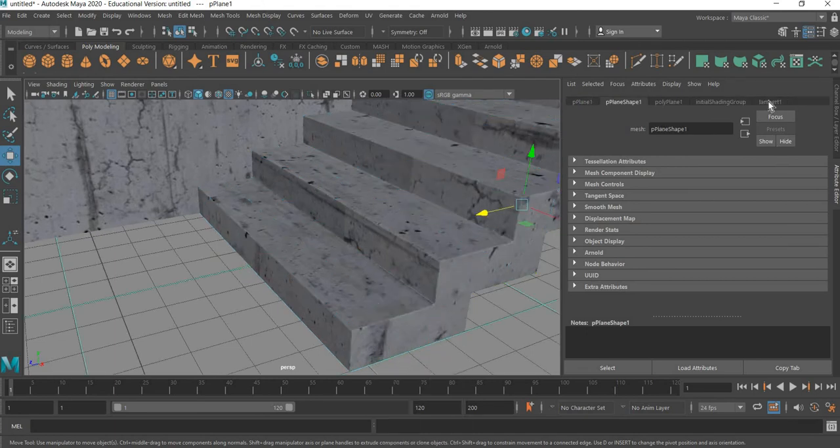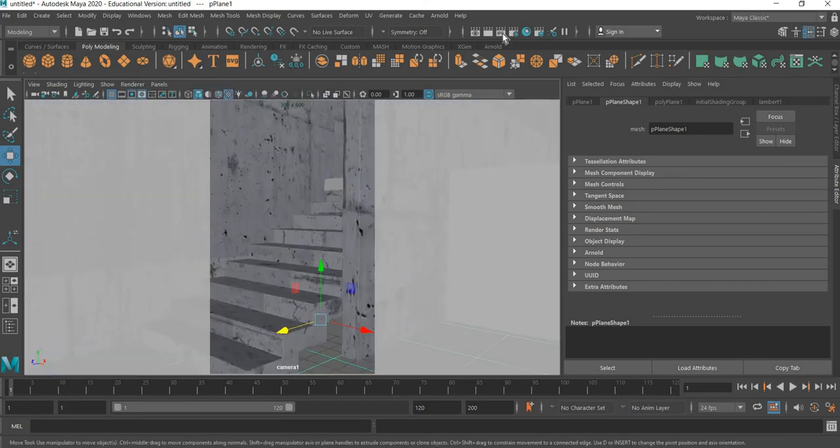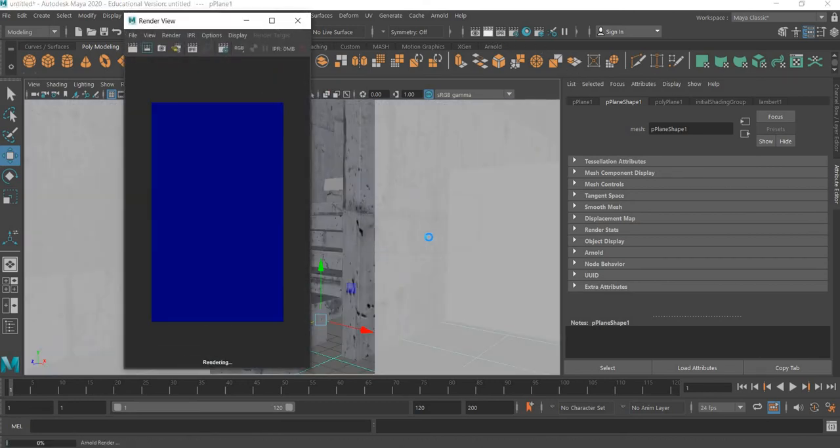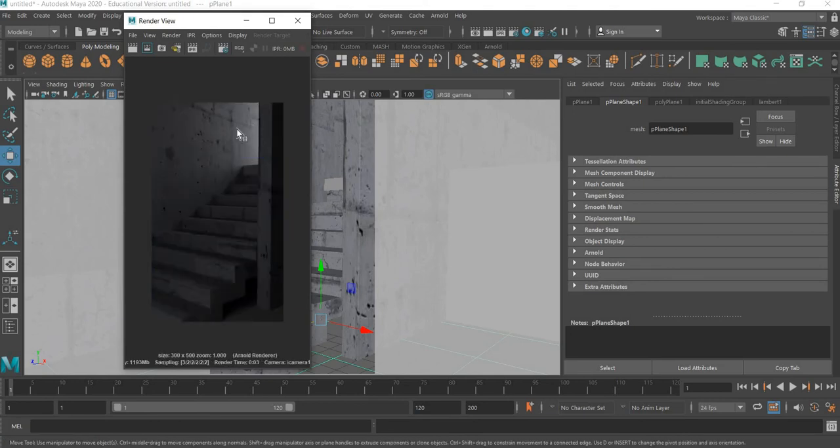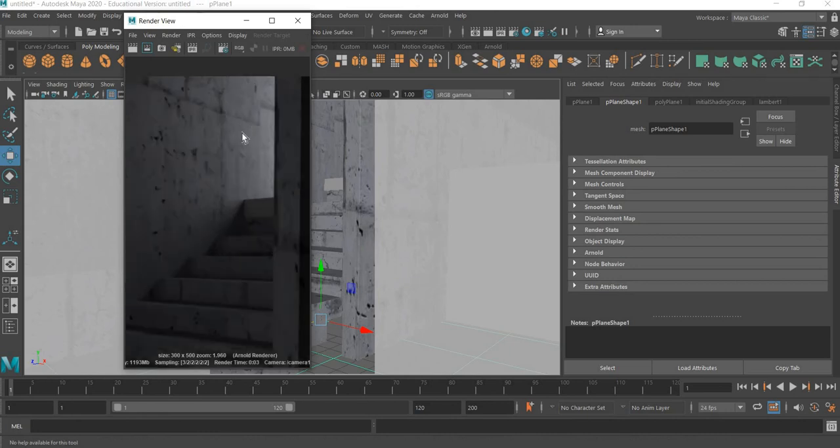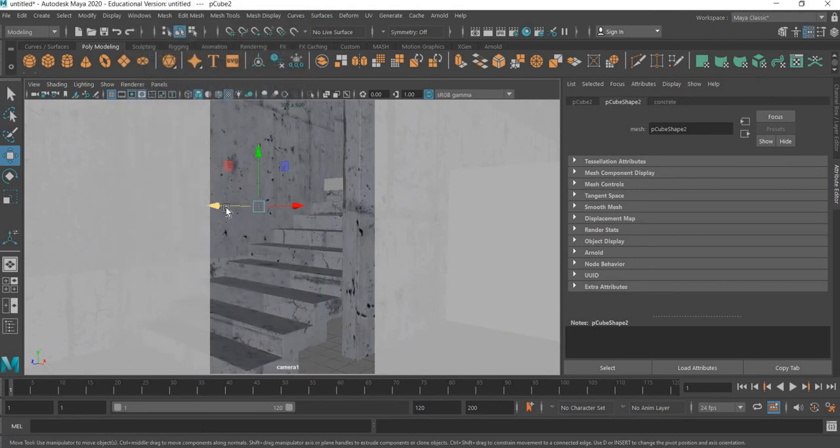Okay, now we'll go to panels, perspective, camera. Then hit render and you get the light coming out from there. Just trying to see if this, yeah, it's through and through, right?